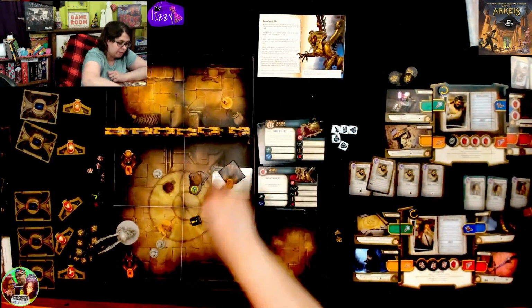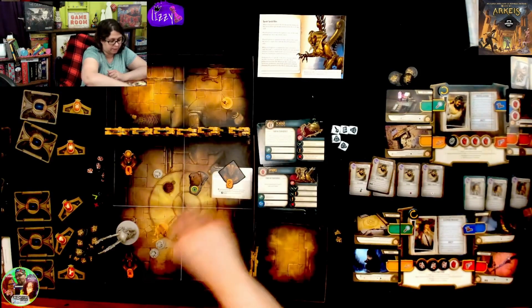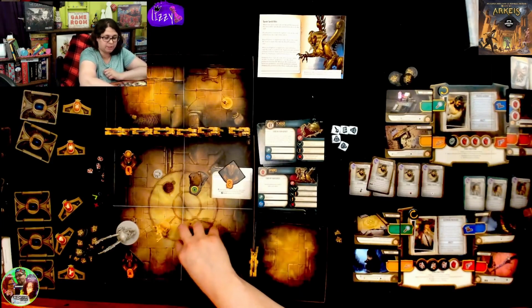Okay, so I'm going to move. Then I'm going to fight these scarabs. Okay, that counts as a check. That counts as a double. Okay. They're gone. And then I'm going to fight him.